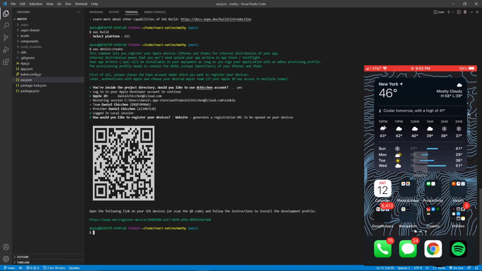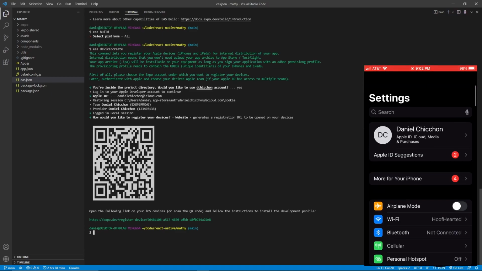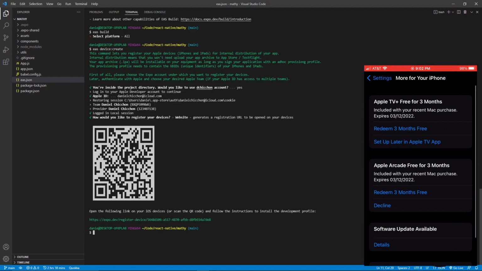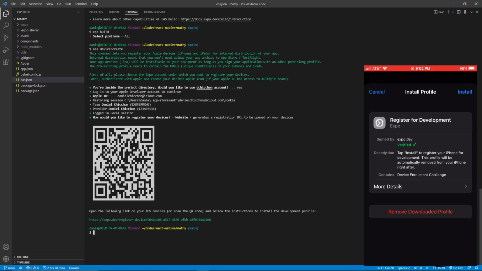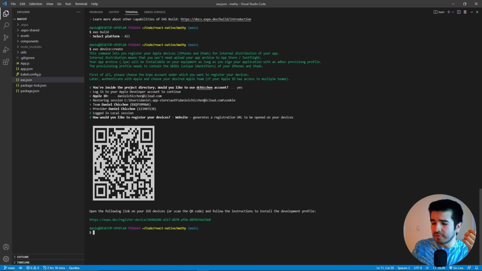Let's keep going. Install profile. Essentially you just want to follow along with that, and it should be installing the profile on your phone. On my phone, I found it a little difficult. You should go to Settings for your iPhone, just in case you don't see the install profiles section.